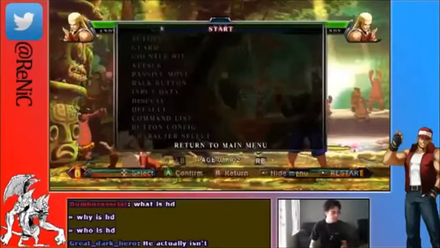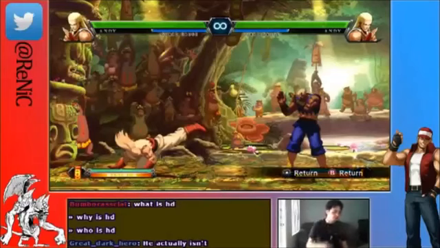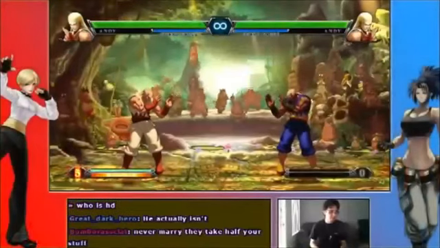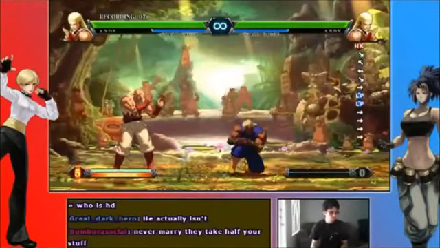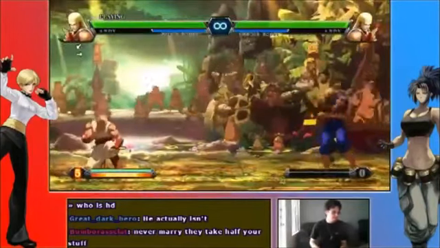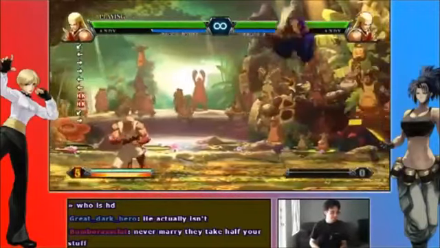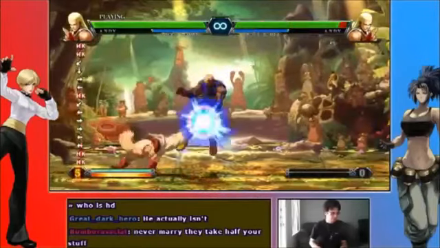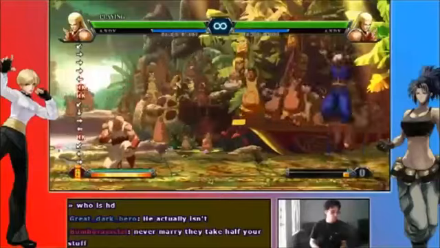His crouching D is one of the better crouching hard kicks in the game. Because it comes upward at an angle, it actually has a handful of good anti-air purposes here. The thing is, if you're at the right spot, this actually is a pretty feasible anti-air. But make sure you time it right, because I'm obviously not right now. There you go. If you actually time this right, it is a really good anti-air, quite honestly.